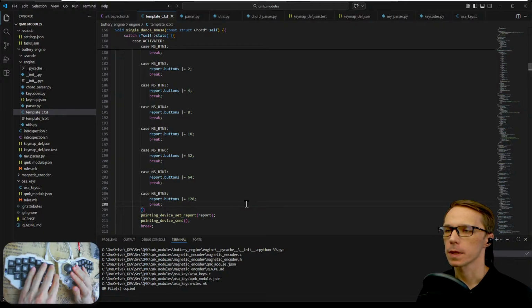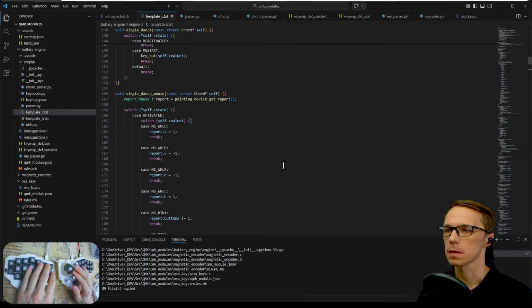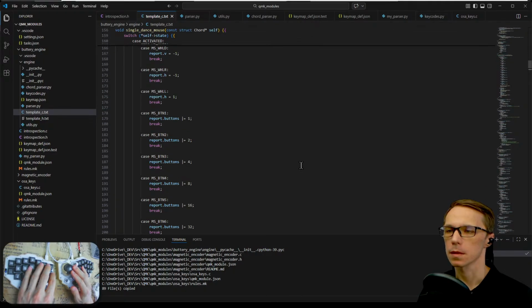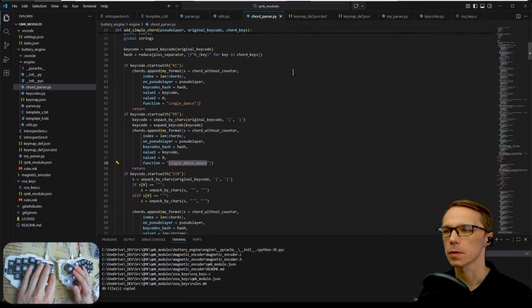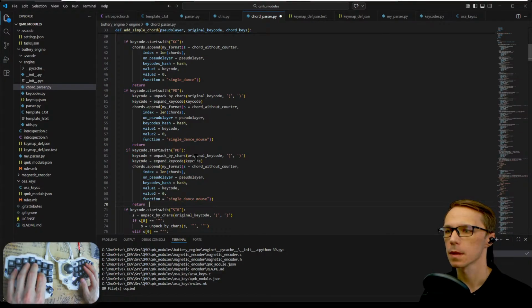Next thing, those external key codes. So we're gonna be needing yet another chord for that. Let's call it like this. We're gonna drop it over here.